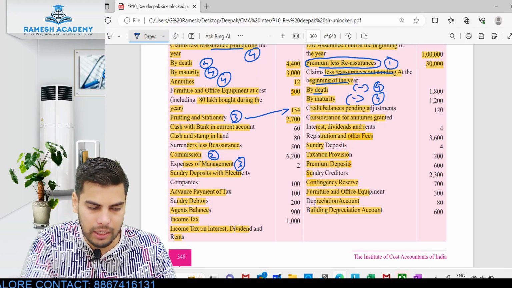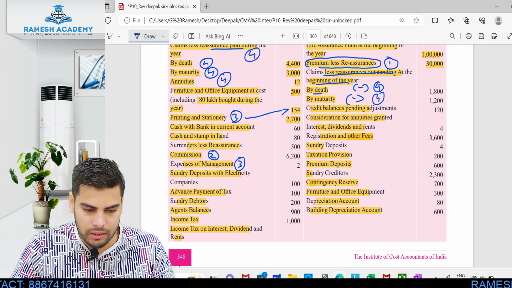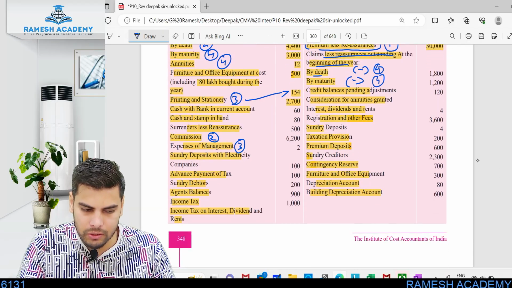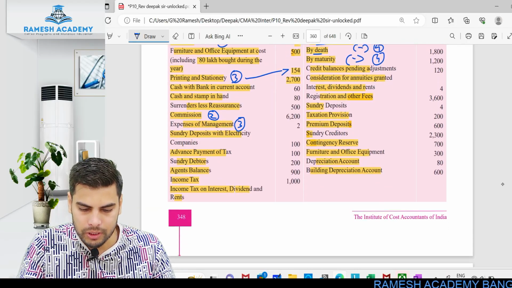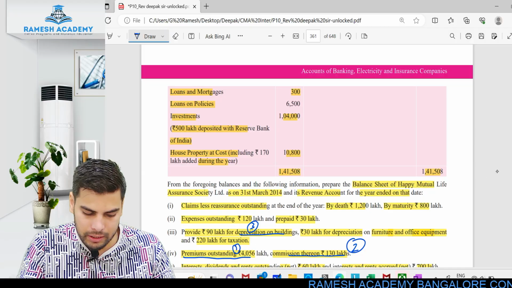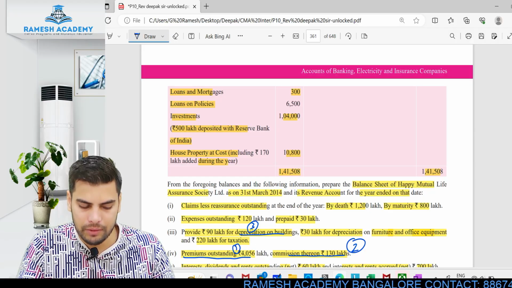Now have they given any information relating to the share capital over here? Just cross check. Share capital will be showing a credit balance. Have they given any number of shares or the value per share? Just check once. Now for share capital we don't have anything, so schedule 5 would be completely blank, because they haven't given any information as such.